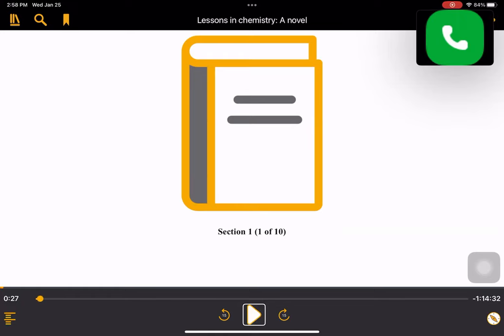I just wanted to pause that. Now, when you tap on play, your focus remains on that button and it automatically switches to pause. So you don't really need to swipe or anything. You just need to double tap the screen anywhere. It really doesn't matter. You're going to activate the pause button. And your focus still remains on the pause button. So if you want to resume, you just double tap anywhere with one finger to resume the reading. I'll demonstrate.